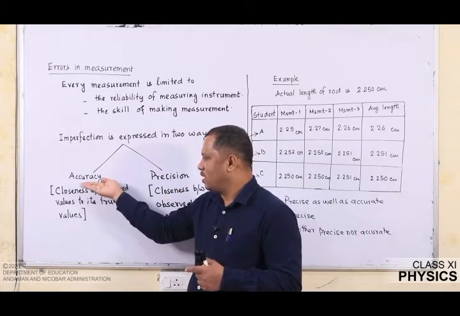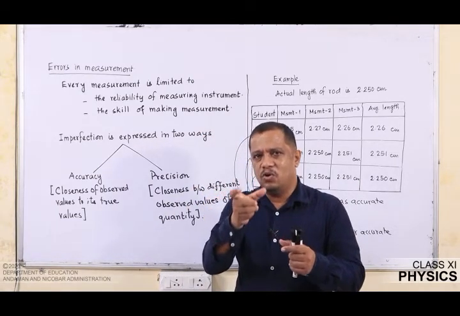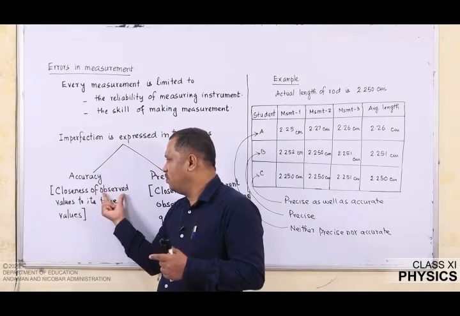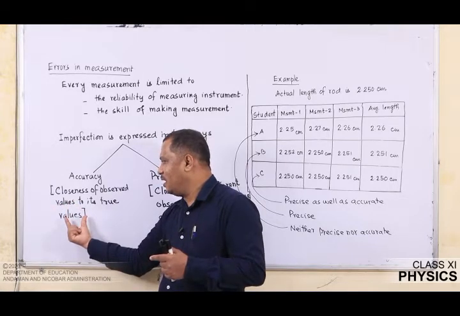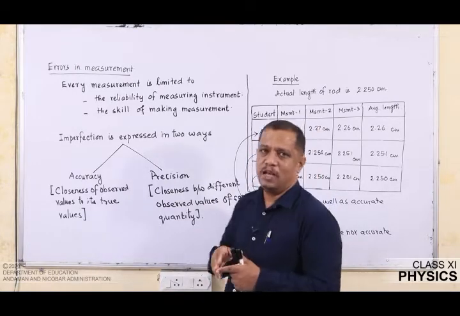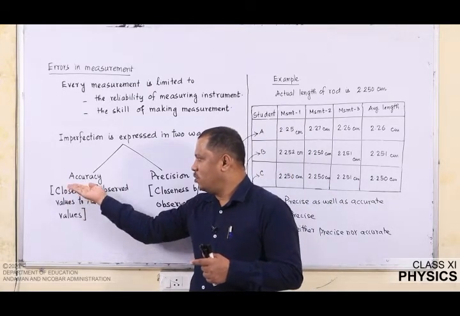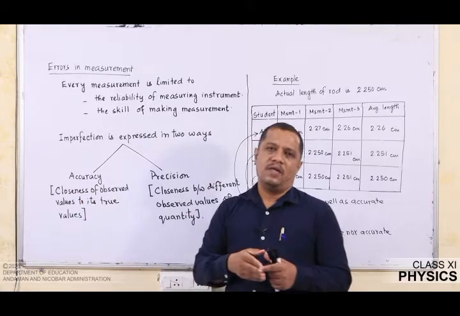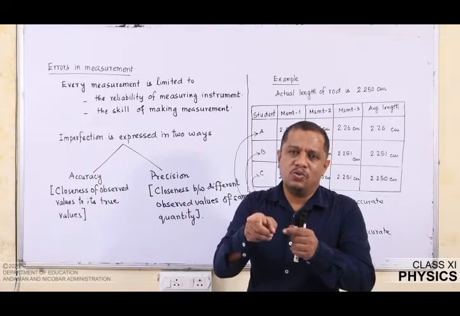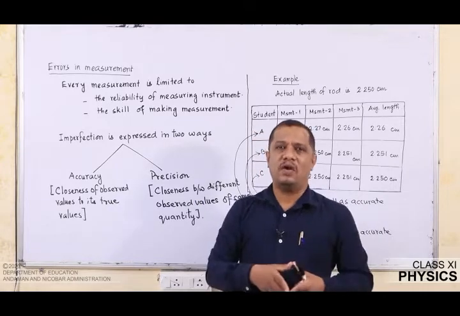Accuracy means that the physical quantity you are measuring will have some true value. Accurate tells how close the observed value actually is to the true value. I have chosen an example and will explain with its help. We simply need to know that accuracy tells us how close an observed or measured value is to the true value of the physical quantity. When you say it is accurate, that means the measured value is very close to the true value.